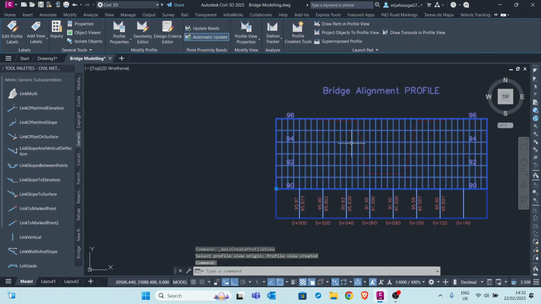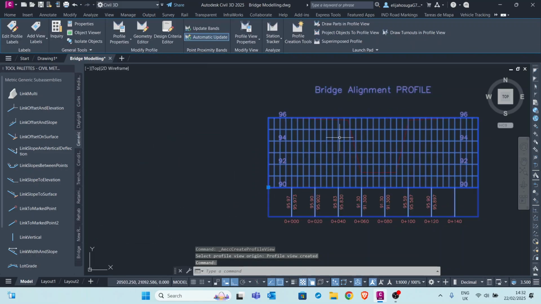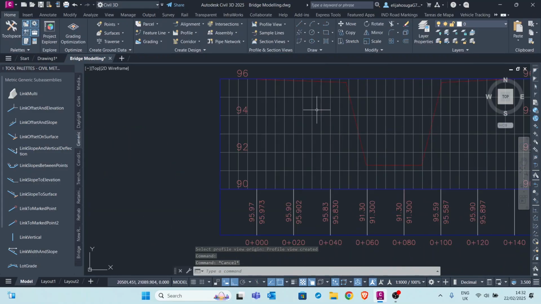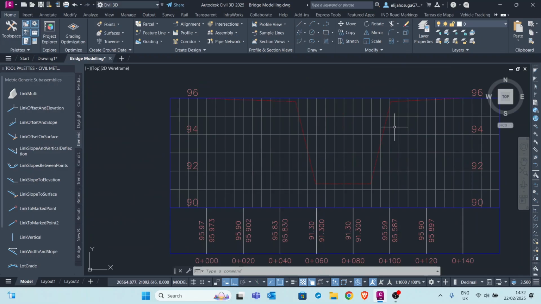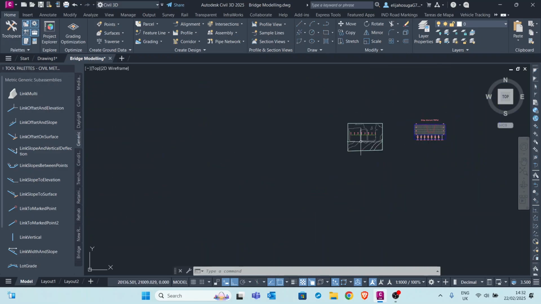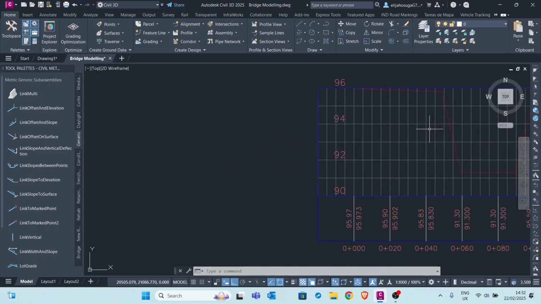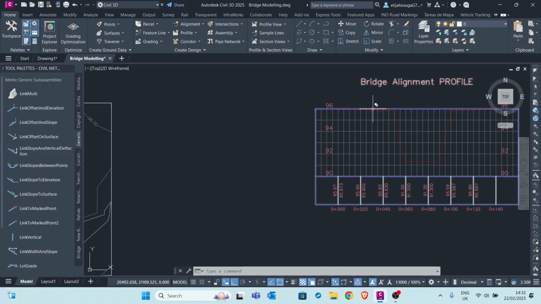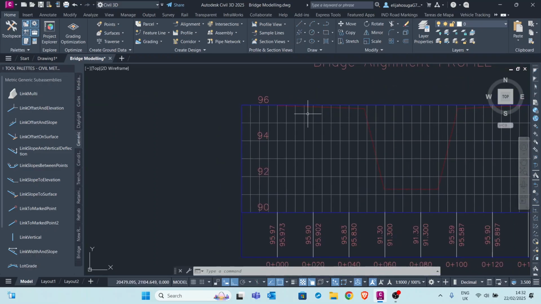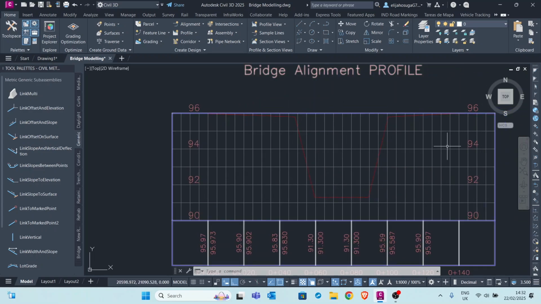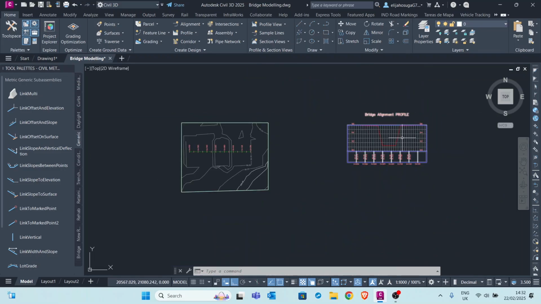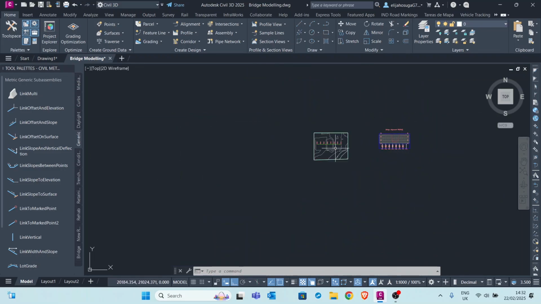And here, as you can see, we have the existing ground. This is how it looks. So we have a depression here, and then it continues like this. So as you can see here, the corridor cannot maneuver from this place, come all the way down here, and then go back here. So we need a bridge in between this place and this place. So that is what we're going to model today.